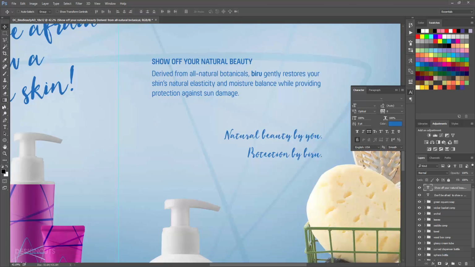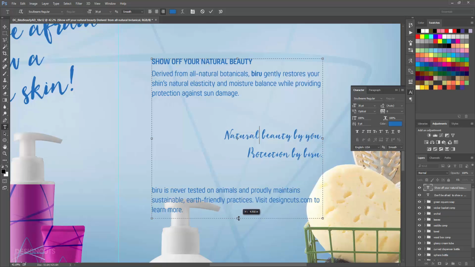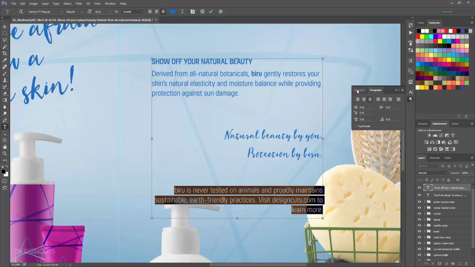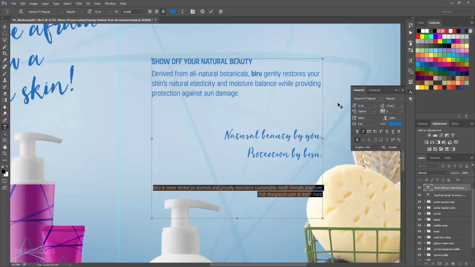For your last paragraph, we'll make it pretty small. Select the last paragraph using your type tool. In the character palette, change the font to Handsome FY Regular at 12 point. Click the menu icon at the top right, and in the flyout menu, choose Faux Italic. I'm also going to add a couple of manual line breaks here.